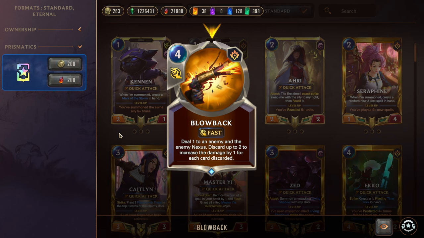So that's really nice, especially if we're on multiple Blowback and have a bunch of bad cards in our hand. We can just discard them all, turn them into direct damage, and fire it at the opponent for lethal.